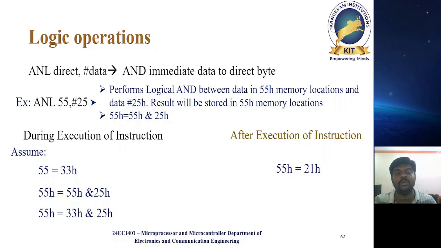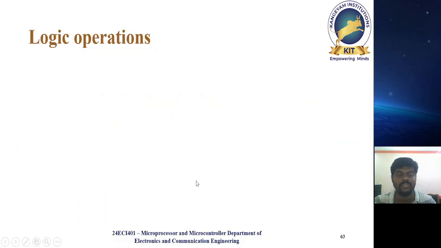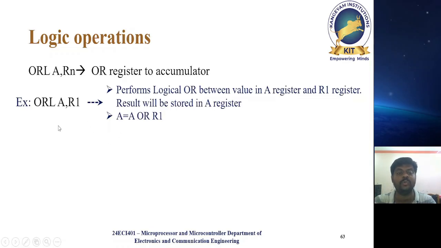So as of now, for logical AND operation, we have seen 6 different types of instructions, and how the data is processed. Next we are going to see the OR operation. Here also we will have 6 different types of logical OR operation instructions. The only difference between AND operation and OR operation is that this term will change. For logical OR operation, you have to mention ORL. All other operand positions will be the same as the previous one. I'll just go through it, you just keep on understanding this.